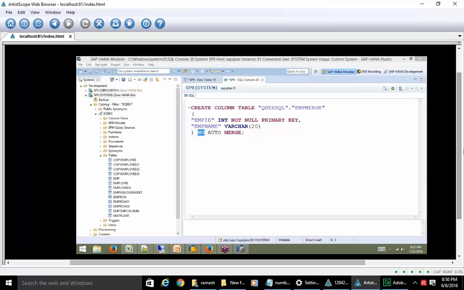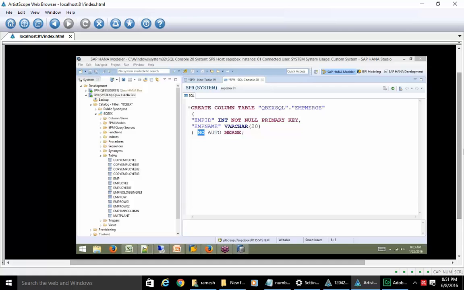If I have some ECC application or BW application sitting on top of HANA, then I'll give control to the application. When it wants to trigger, let it trigger the merging. But if I'm using a standalone HANA database, there's no application sitting on top of it, so I'll give control to the HANA system to perform the merging. Then I'll go with auto merge. For a standalone database, I'll give control to the HANA database to trigger merging by switching on the auto merge. If I'm leveraging applications running on the HANA database, I'll give control to the application to trigger merging. Then I'll switch off the auto merge and let the application trigger whenever it wants.